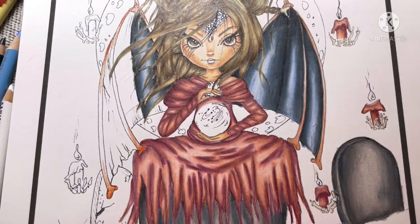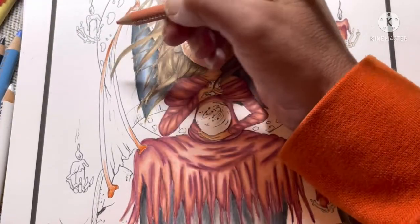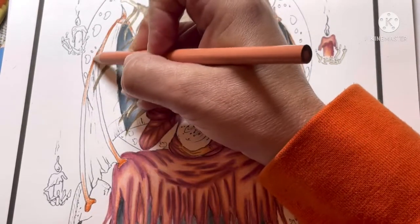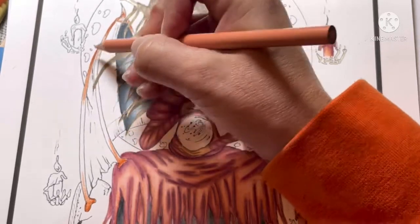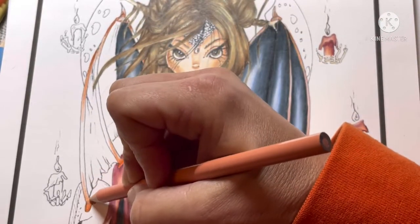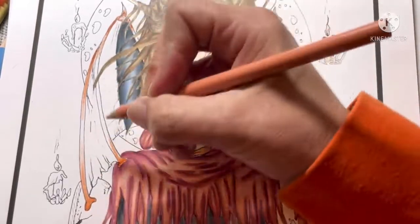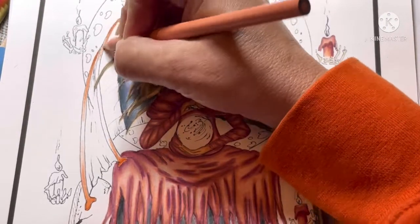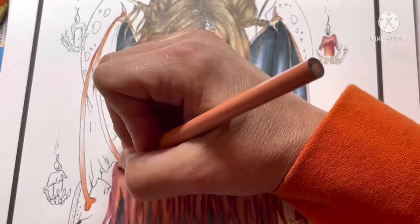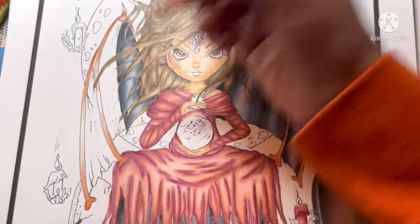Okay, and then take our peach, go over that. Make sure I didn't move it out of frame too much. We will go over that and blend that together and fade it out. And same down here, over what we laid down, blend it out, and then fade that up. And do that on all of these. Whoops. Try not to go out of the lines like I seem to do a lot. Blend over that and fade that up.